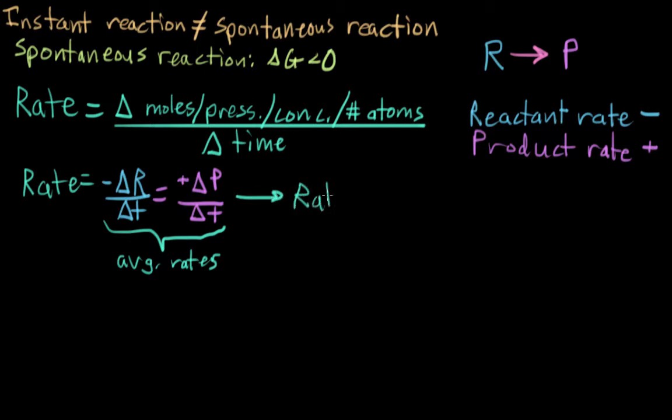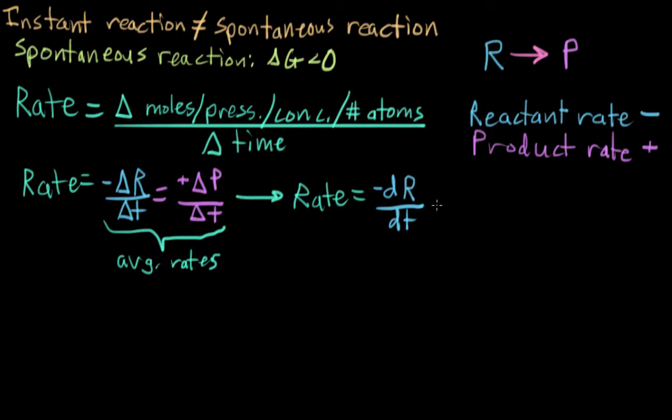So again, we can say that the rate is equal to, now this time I'm going to use some calculus notation, d reactants over dt. This is negative, so we've gone from delta, this triangle, to d, and they both sort of mean the change. So we have for the rate of the consumption of reactants, negative dR over dt, and we'd substitute in whatever reactant we had in moles, pressure, concentration, number of atoms, etc.